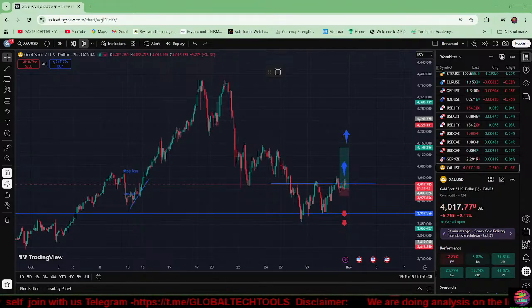So now that we understand round psychological level, the next subject is going to be the Japanese candlesticks. Japanese candlesticks is what we have been looking at in the charts. There are these candlesticks, these boxes that are blue or green when going up and red when going down. This is very important because these are the candlesticks that we will be trading when you're looking at price action, when you're looking at the market trend. Everything is going to be based off of these candlesticks. So it's very key and very important that you pay attention to how these candlesticks work.